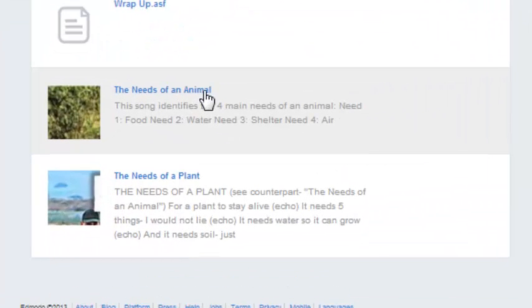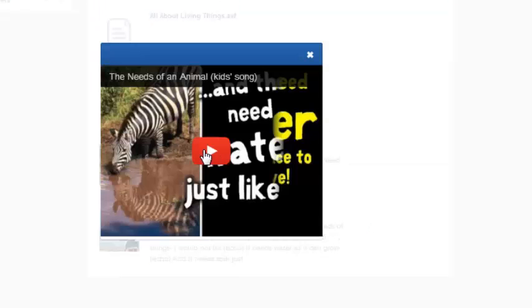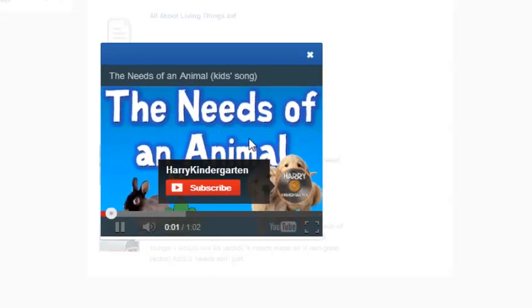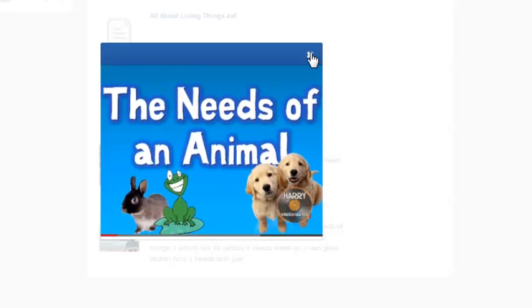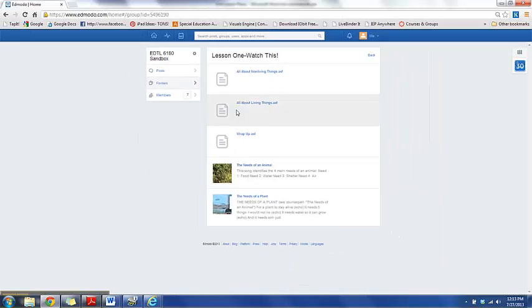And then these last 2 videos are actually embedded into the program, so you are going to click on just the title again. Then you'll have to click one more time on the red play arrow, and your video will begin. So you can see it's fairly easy and shouldn't take a lot of time to complete. And so that's the watch this folder.